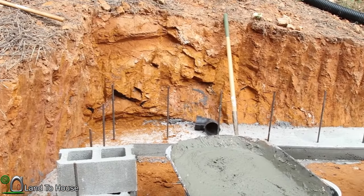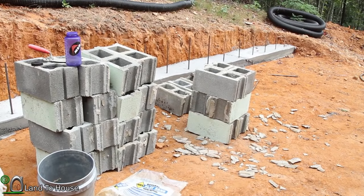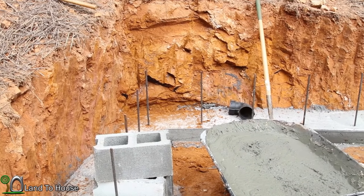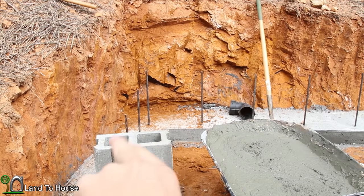Time to start making some serious progress on this wall. I've got 29 blocks brought up, and I've chipped off the excess concrete that was around them. And I had to dig out this corner just a hair right there so that I can get this 90 in here. And that will allow the pipe to go around that corner.